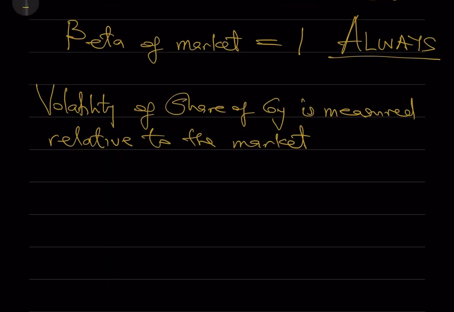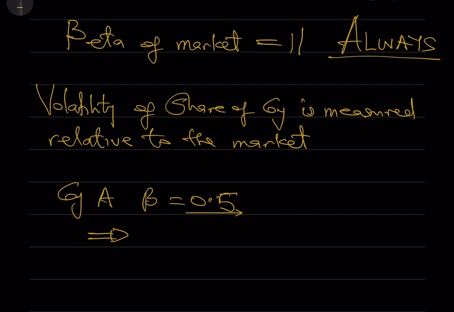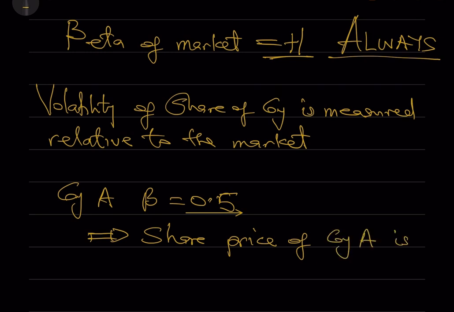Now, what does it mean? Because you can also be asked in exams to interpret, if company A has a beta of 0.5, what does it mean? And they will give you different options in MCQ. You can say anything, but take note. Because 0.5 is a positive figure, and you already know that the beta of the market will always be positive 1, the sign shows the direction. So the share price of company A is moving in the same direction as the market, right? That's what it means.